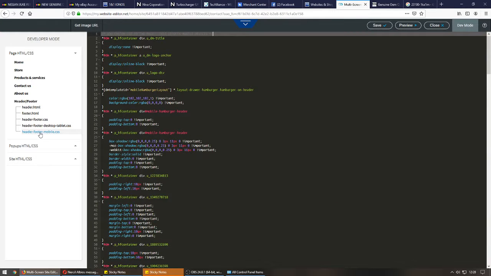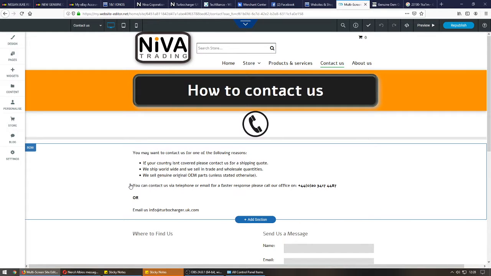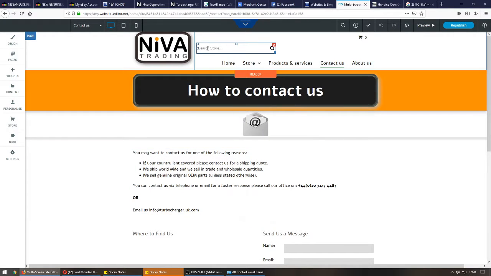Not that that means much to you, but it's very helpful for me, especially if I want to do something that's not in the builder. I can go in here manually and do it, which is a hell of a lot easier than Volusion.